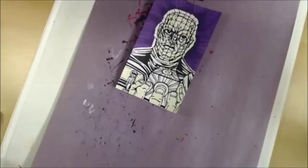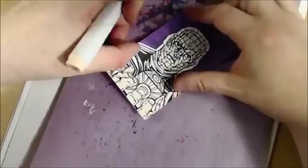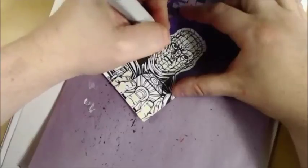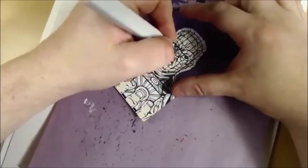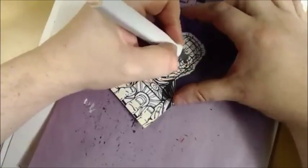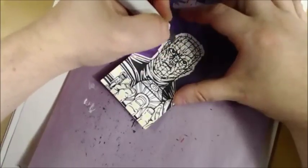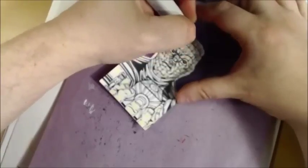Hey Brian, glad you made it buddy. Now I'm going to go in with a YR00 — this is a neutral flesh tone called powder pink. I'm going to go in on this underside just a little bit. I don't want to warm him up too much, so I'm just going to put this in the lower parts where it would be a little darker. If you put too much in to warm him up and make him look alive, that's not cool — you won't have that dark, gooey undead look. Just kind of putting it on the bottom of these segments where he's been split.